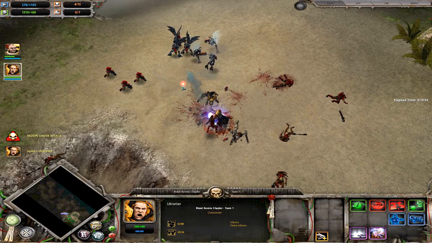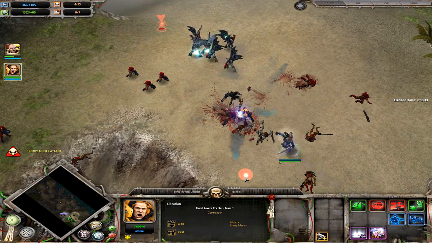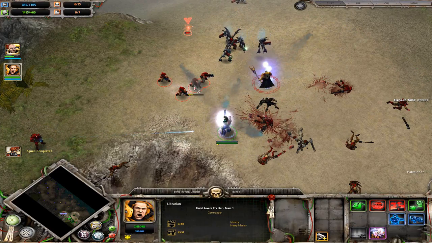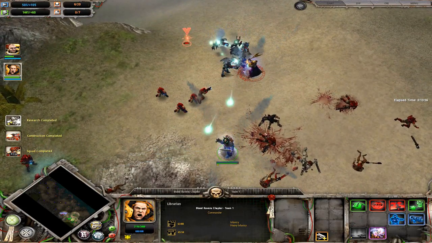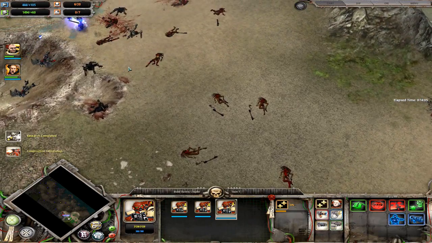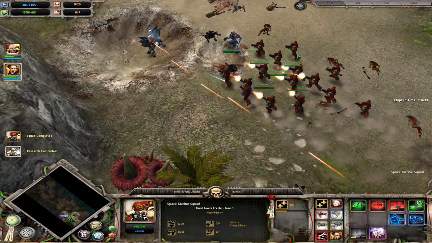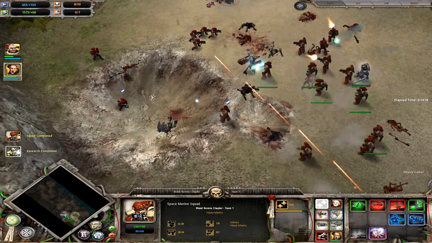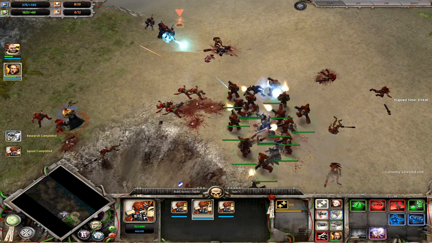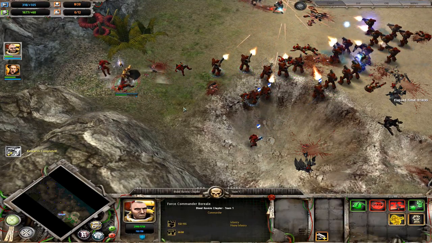You do have psychic power, so I'm guessing you can reveal stealth. Not seeing any currently. They were revealed, so I'm going to go say that the librarian can reveal them. All right, that's good enough.